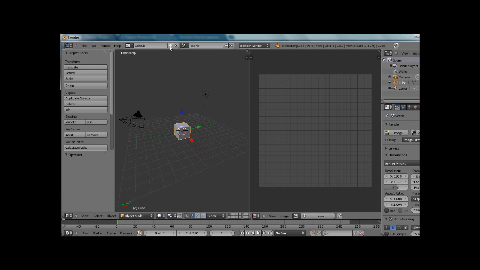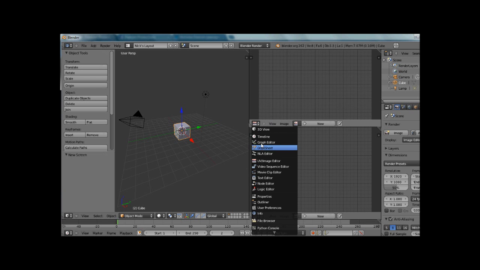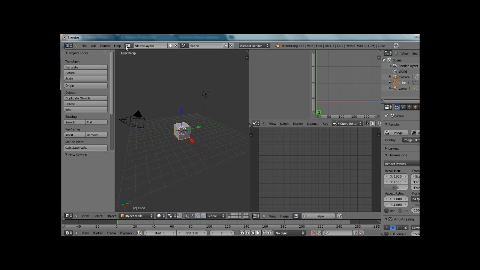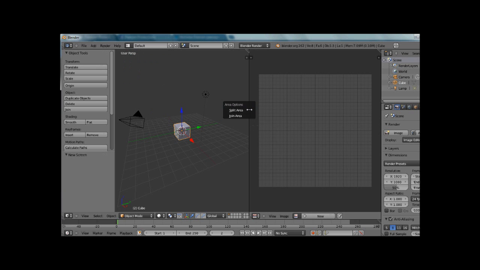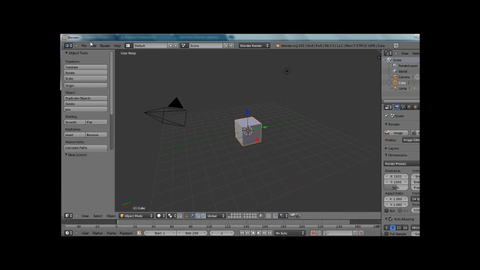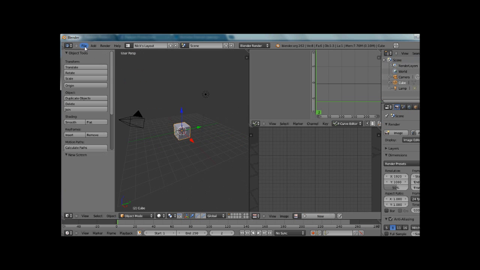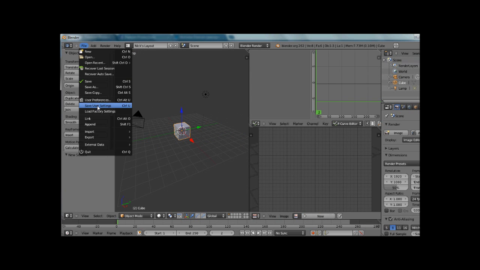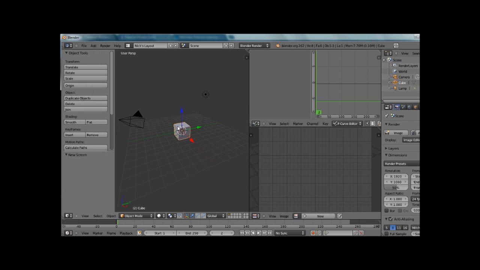But if we wanted to create our own screen layout, just click this little plus button, give it a name. So I'm just going to call it Nick's layout, and say in this layout I want to split this area, and at the top I want a graph editor. And you notice when I click the drop down, I can click Nick's layout, and I can also go back to my default view, which I'm going to put back, join the area. And of course, once you've got your layout set up, like Nick's layout, just File, Save User Settings, and there you go, that saves it as the default blend file. So now whenever you open, you're on this layout.